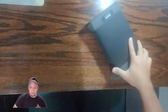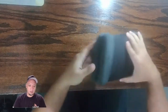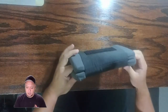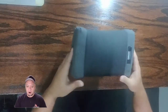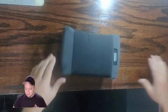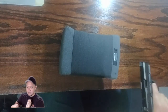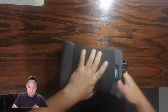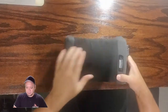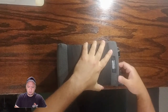So, this is the holster. It's essentially two very thin memory foam pillows that are held together by an elastic band. So, again, this firearm is empty. I verified it. If I put this firearm in there when it's in the bag, the idea is that as you go, it will actually mold to the shape of your firearm.